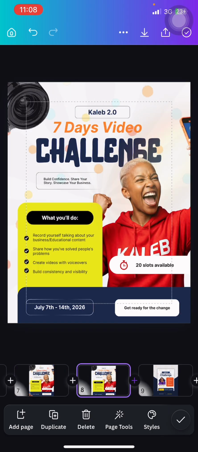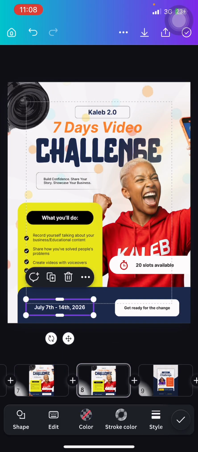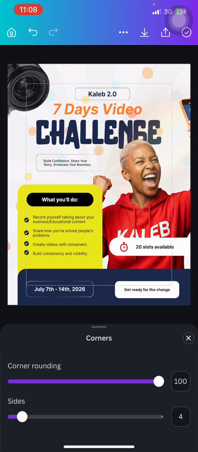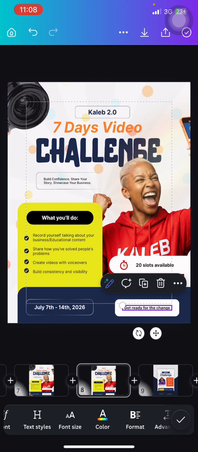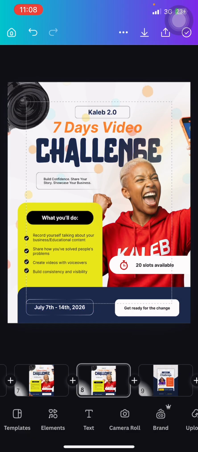So there's this stuff I'm going to be adding to the design also. This light at the top of the camera there.